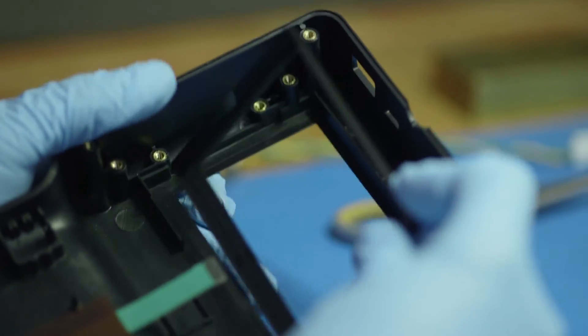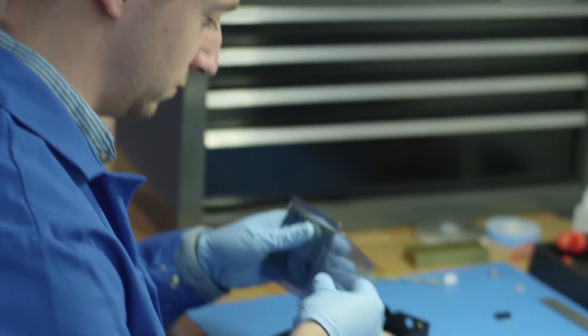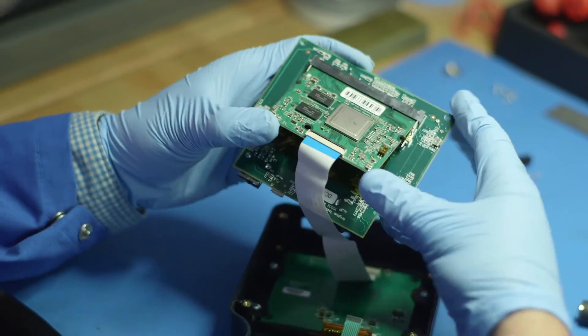Every industry is concerned with how well a paint or an adhesive or coating adheres to a surface. The Surface Analyst is manufactured and assembled at BTG Labs' facility in Cincinnati, Ohio. The company is now working on a surface analyzing system that can be integrated into automated assembly processes.